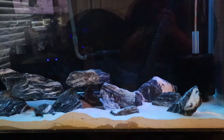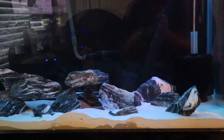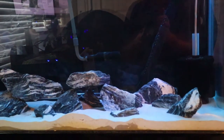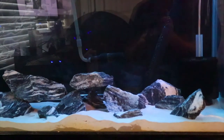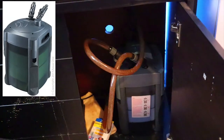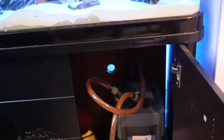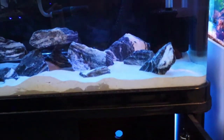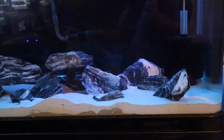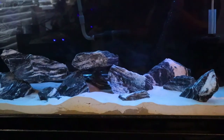For heating I went with a 200 watt Aqua One heater and put the black sleeve on it just to make it blend in with that black background. For filtration, we've got the Acquiescent 500 Aqua One canister filter, and I'm running a secondary sponge filter — a big sponge filter just on the side, not running at the moment as we've just done a water change in this tank.